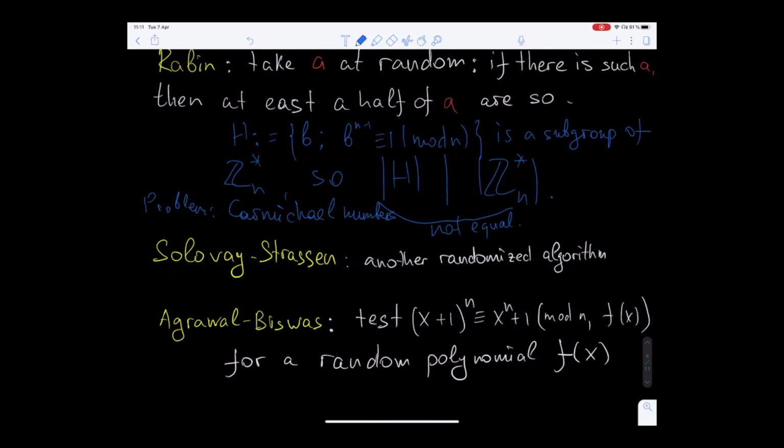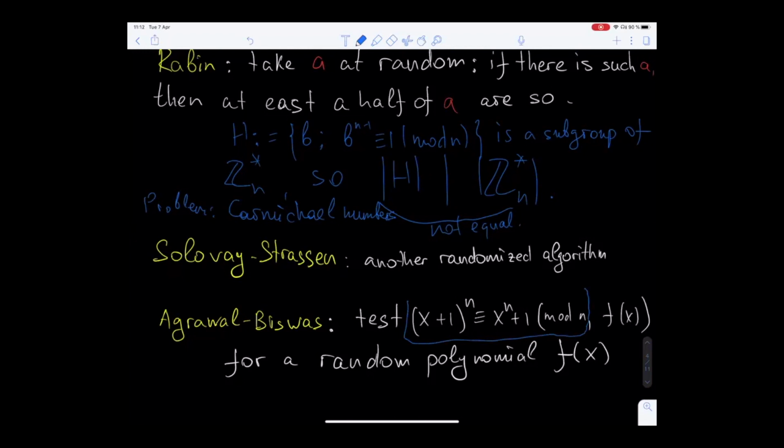Where instead of testing Fermat's little theorem, they would test this Child's binomial theorem, which we saw above, but now they'll try to do it also in an efficient way, because we saw that we cannot check all the coefficients. So what is the possible efficient way of doing so? The Child's binomial theorem just gives you this, if n is prime, so this part, just mod n.